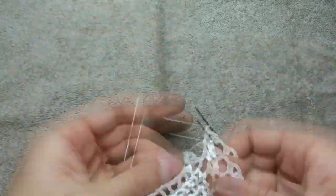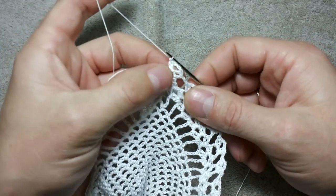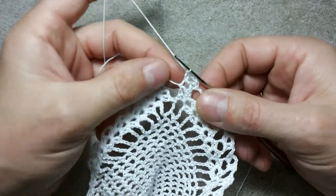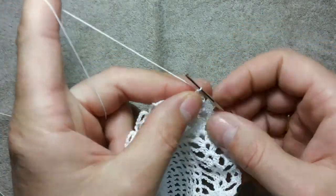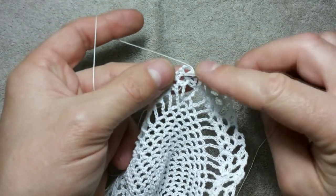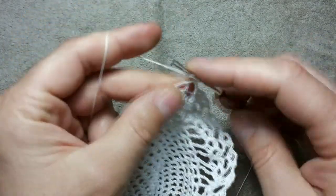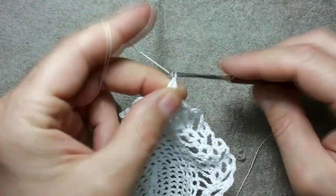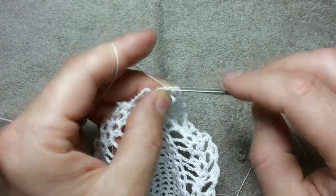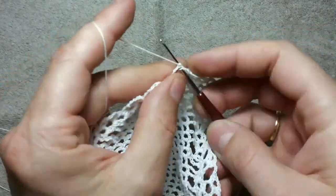As you can see, I didn't hide the details before because you will have a little more place to hide these tails after we are done with this round of shells. So chain two, and we'll go into the next chain five space and shell there. Chain two again, and shell into the next chain five space.